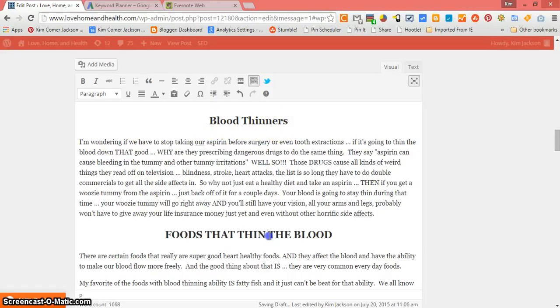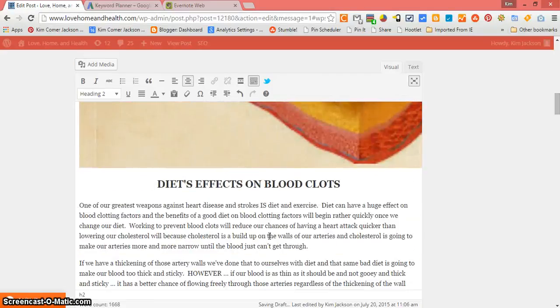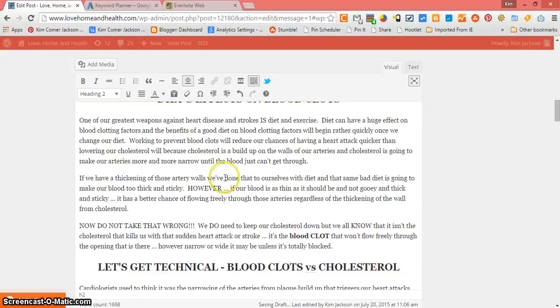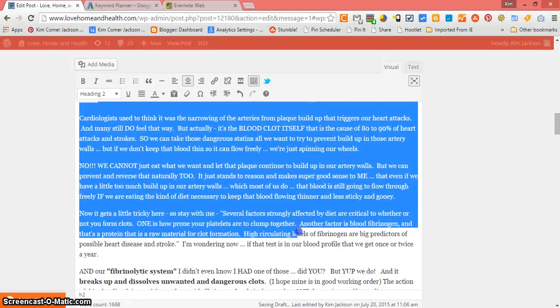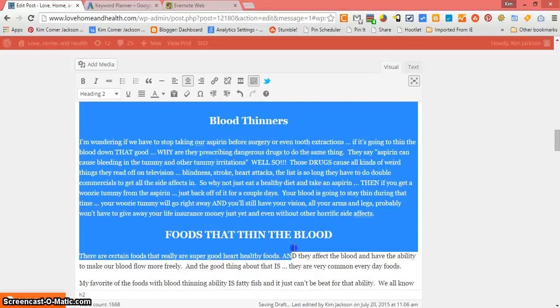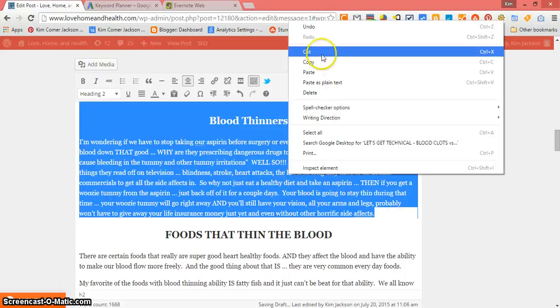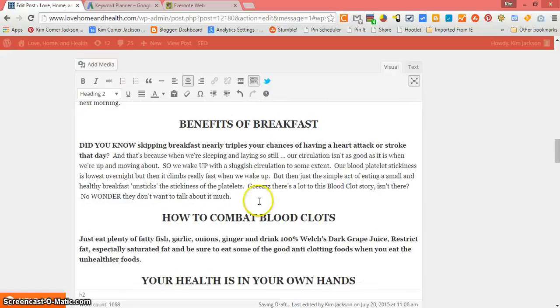Now we've still got, wait, foods that thin blood. Okay. Diet can have a huge effect. I'm going to take this right now and just move it. The reason I'm doing this, I'm going to cut it, because all this food stuff, we want to have that together.